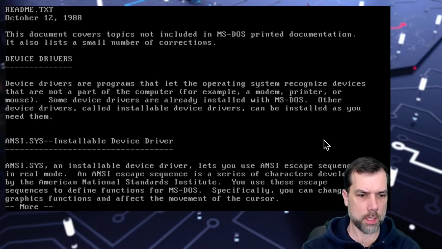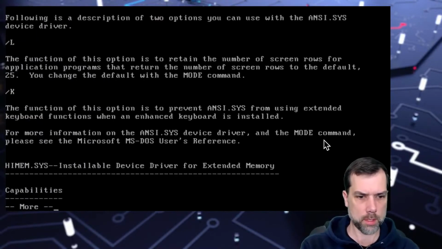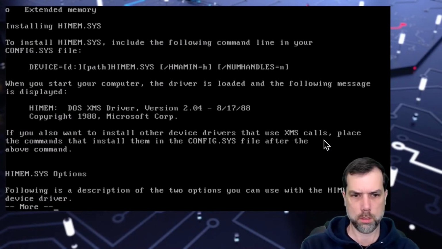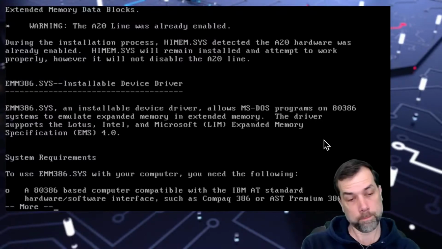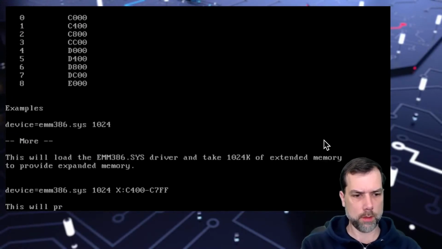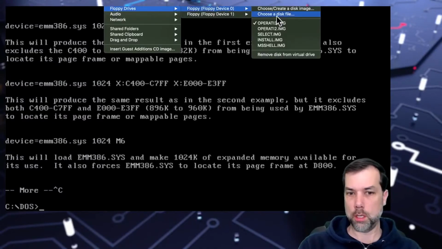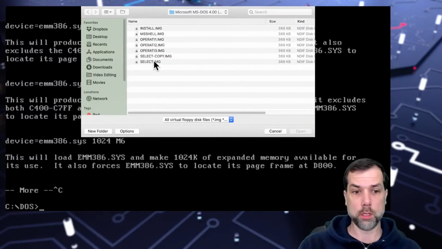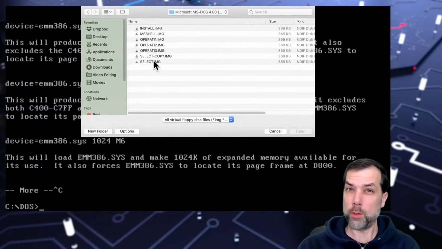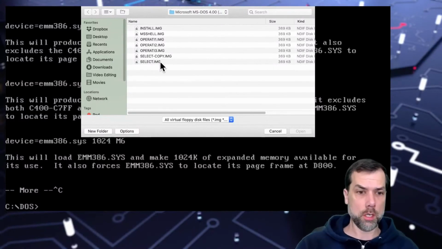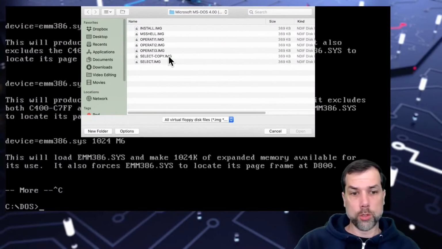Okay, device drivers, ANSI.sys, and the installable device driver memory, system requirements. Okay. This is some more advanced stuff that you probably wouldn't need right out of the gate with DOS. What you would need if you were a power user and had a bunch of terminate-and-stay-resident programs loaded, or you wanted to load a very large application into memory that needed as much of the lower system memory as possible, but you still had like a mouse driver or something like that. We don't have any of those programs to demonstrate because this is just DOS and there's not a whole lot going on.